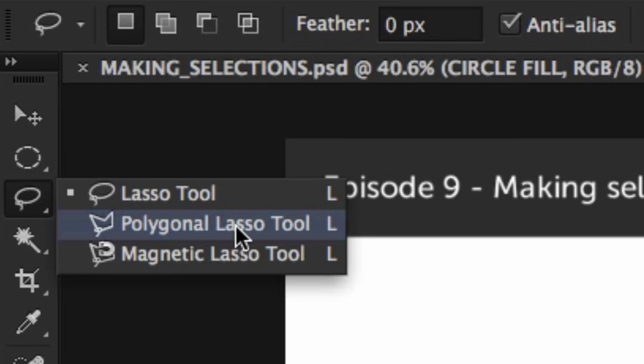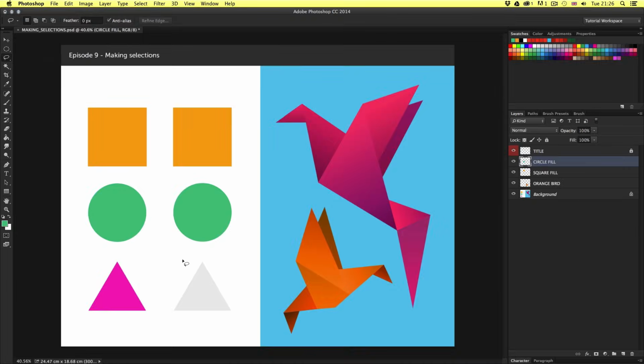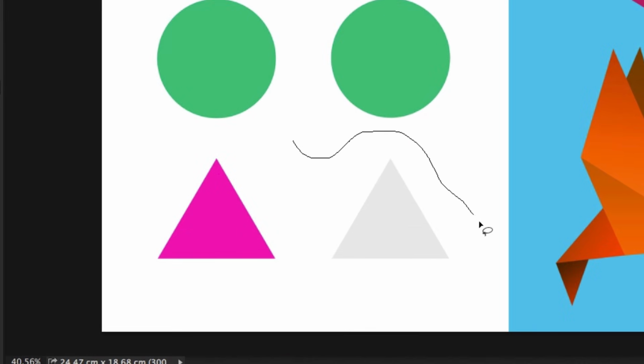So I'll start by demonstrating the Lasso tool. So I'll move my mouse over it and release. Now with the Lasso tool active, you will notice your mouse cursor appear as a lasso. With this tool, you can click and drag like before and draw a selection area freely, like so. Now just like with the marquee tool, at this point it does not matter which layer you have selected, you will be able to make a selection freely.